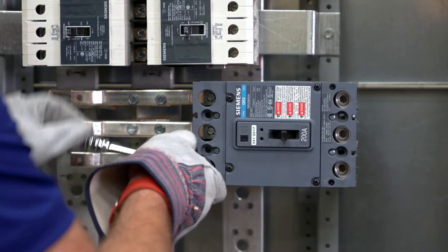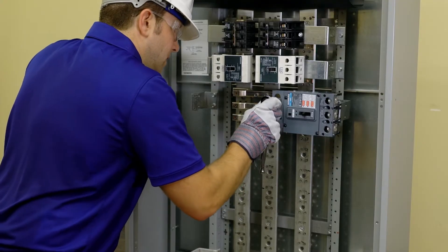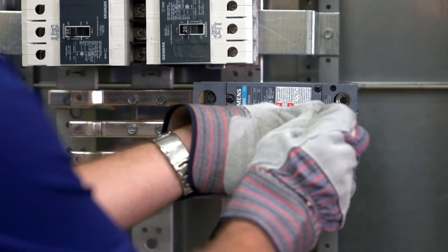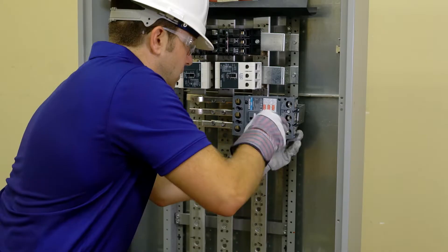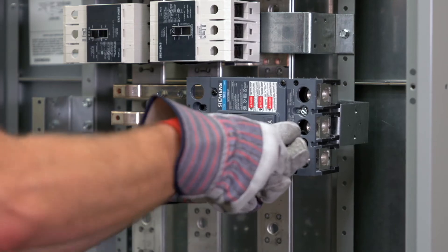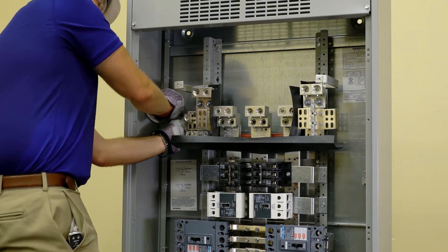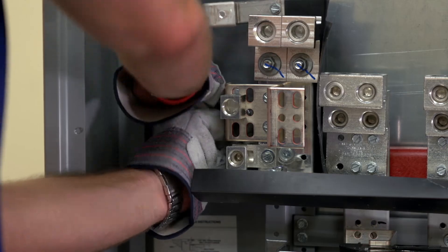Install the circuit breaker by inserting one screw into each of the three contacts on the on side and into the holes at the left end of the A, B, and C phase link bars, then tighten. Insert two thread forming screws into the mounting holes at the off side and into the two holes in the QR mounting bracket and tighten. Torque all connections to the values as specified. The branch neutral is at the bottom of the Z rails and can be mounted on either side depending on cable feed location. Torque all hardware as specified.